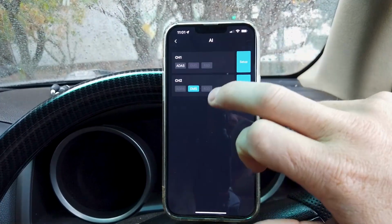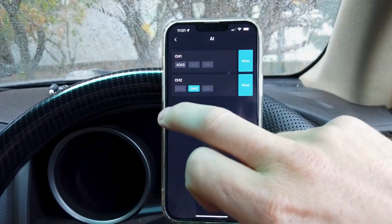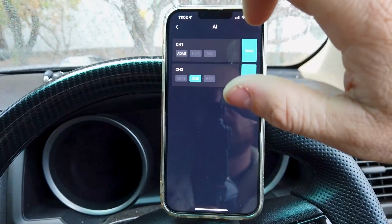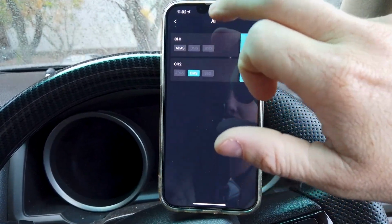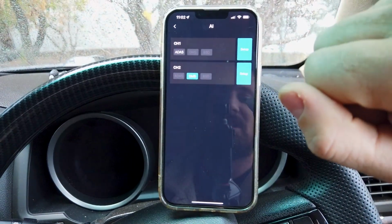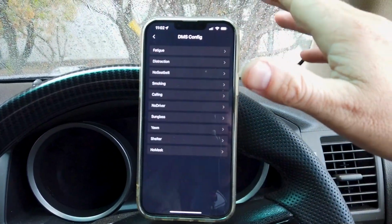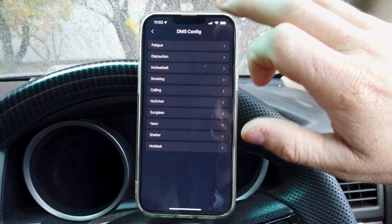So when you come into your AI setup here, you can see we have DMS here, which we'll cover now. We can also do normal driving attitude, like lane departure, and a signal if you get too close to cars, which is on channel 1, the front camera. But on channel 2 we're doing DMS, the driver monitoring system. You can see if we come into here, we can set all these alarms up. We can also customize this software if you want some extra things added.